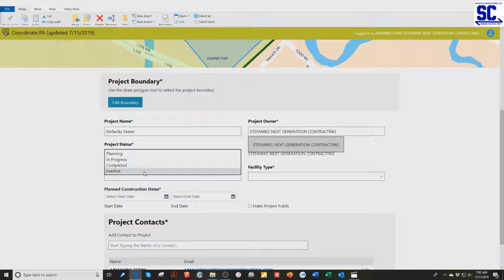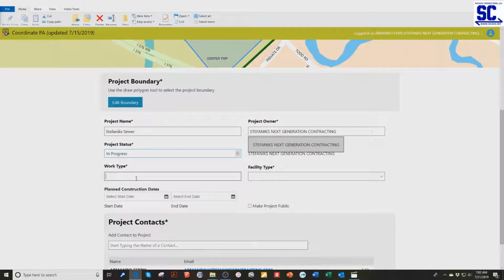In order to enter tickets when we are finished, you must place the project status in progress. If you are in a design or you're in a planning mode, you can use planning. You can use inactive when the project is not currently working. And when you're finished, you want to put completed. In this scenario, we want in progress because we will be completing a complex project notification when we're finished.